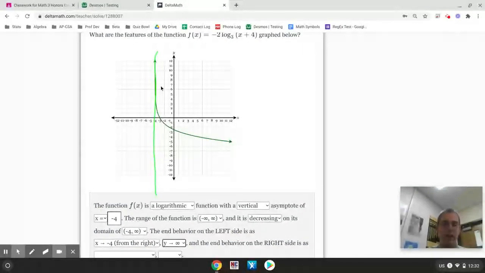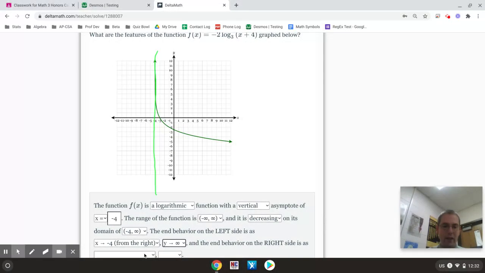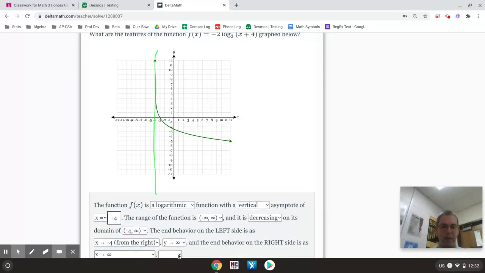Now, on the other side, on the right side, there is no limit on my domain. So, my domain is going to be positive infinity. And then, I can see that the graph is going down. So, it's going toward y equals negative infinity or y is going toward negative infinity.